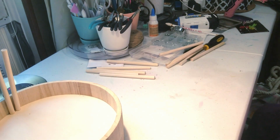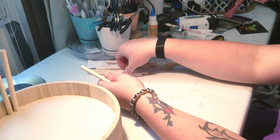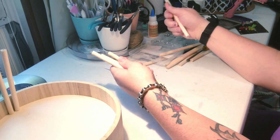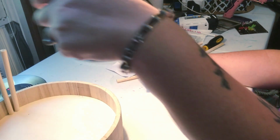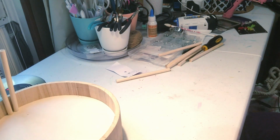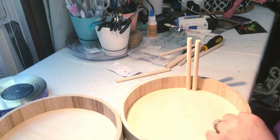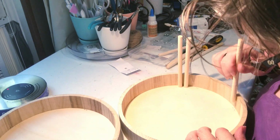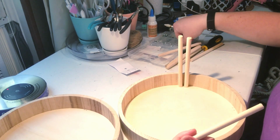And then there are my dowels. And then I re-drilled the holes, but because these are bigger than the ones that I originally did, I have to re-drill all my holes. So let's go with that. Well, not all my holes, because I can put it in one of them and then re-drill the other one. So we're gonna start from there.